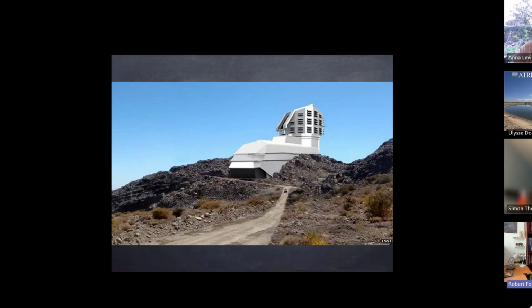And you can imagine if you're looking for variable objects, and you've got millions of satellites traveling over the field of view all the time, it becomes harder and harder to actually see the astronomical variations and so on. So it's a real problem for projects like this to deal with. So it's a real worry. And this is a very different kind of light pollution, I understand, from what we've been talking about, but it is very, very important.